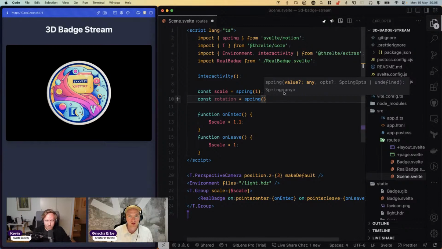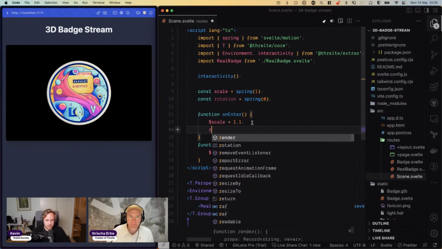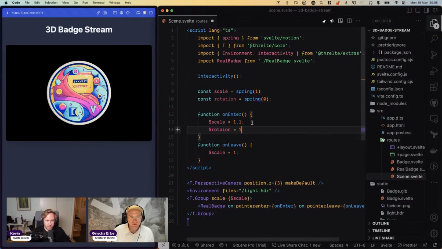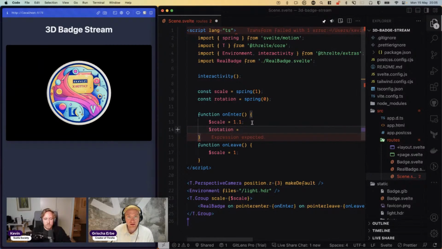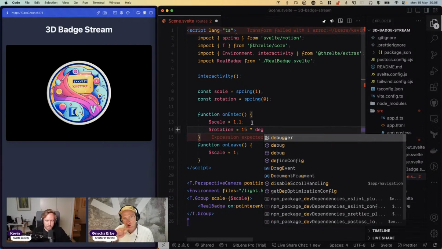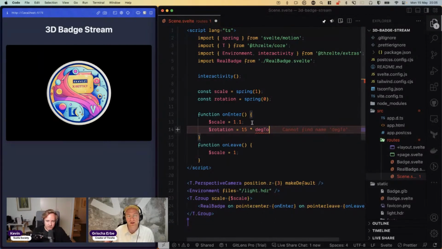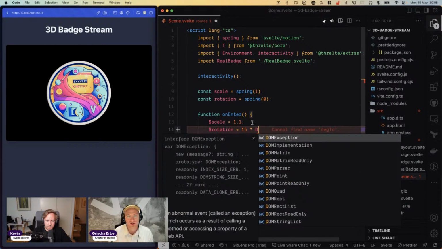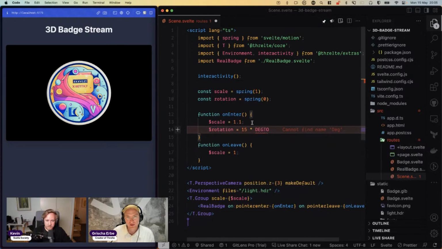All right, cool. So what do I type in here? Ah, rotation. That makes sense. And then I do rotation, I don't know, 0. Let's say we make it 15 degrees. So you make it a 15 times, and then you enter DEG2RAD. Capital. So it's a constant, just like a number. Like this? Yes, and 2 is like the number 2.